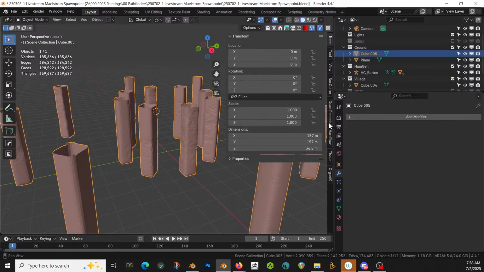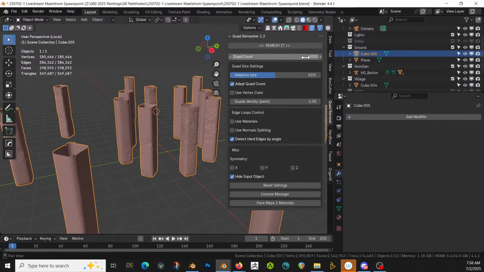That's not huge, but let's quad remesh it to 5,000 should be fine actually, but let's see. Great.